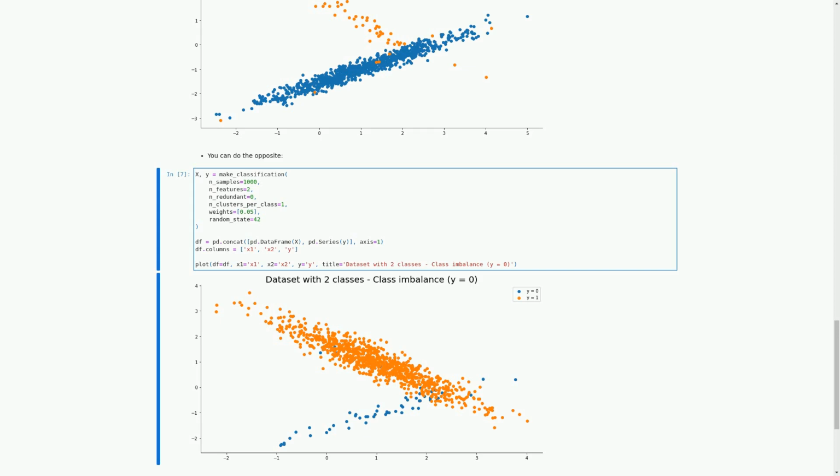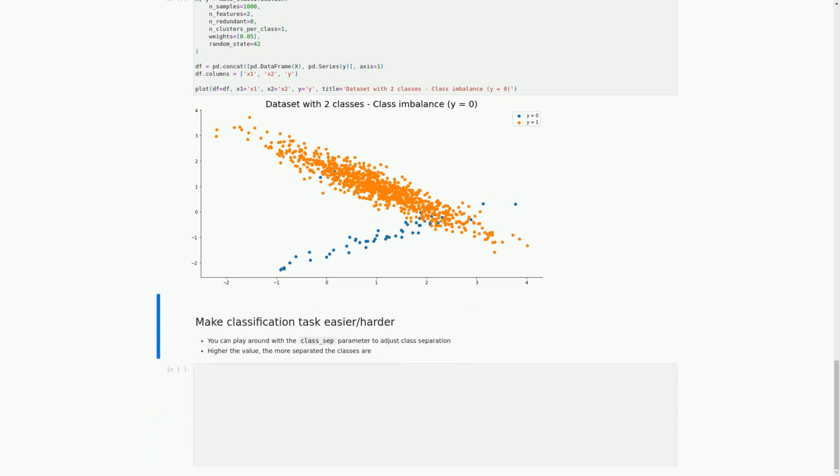In the next cell, we will create a synthetic dataset with the opposite class imbalance, where the minority class is y equals 0. But before that, let's take a look at how we can adjust the class_sep parameter to make the classification task easier or harder. In this cell, we are learning how to adjust the difficulty of a classification task by changing the separation between the classes.